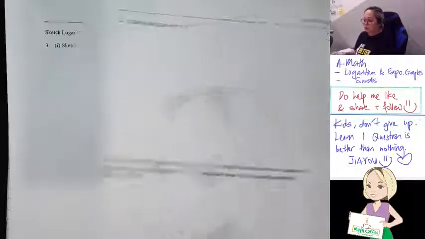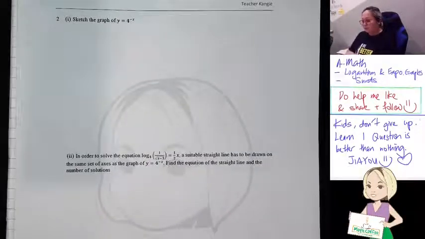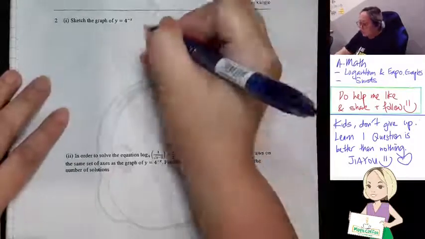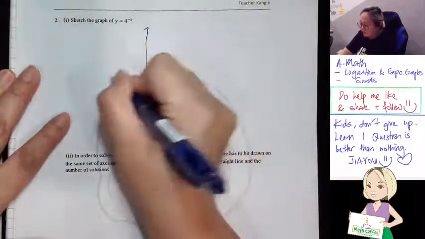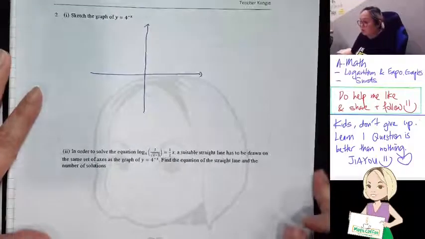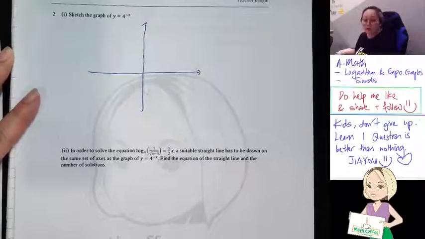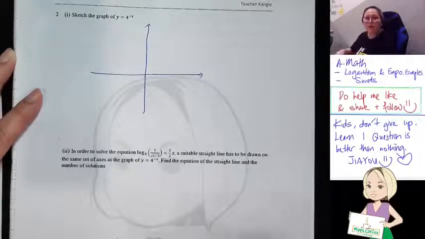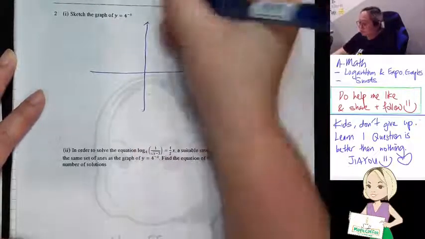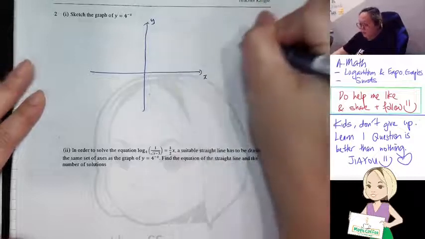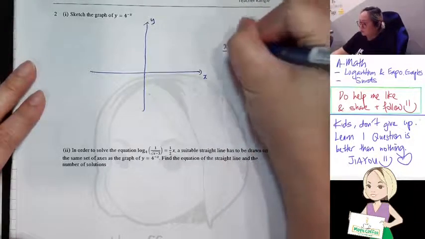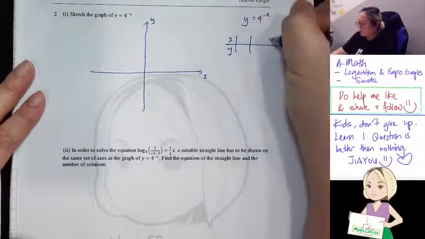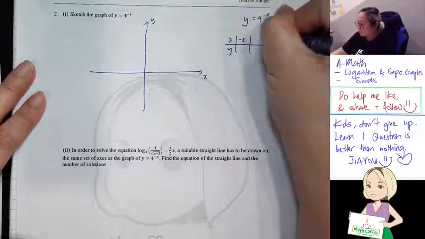So what I'm going to do, same thing, is plot out the points. I have my whiteboard. I'm using a blue color pen, but when you plot a graph, please use pencil, because if you plot wrongly, you can still erase. I use pen because it's clearer. So this is y, this is x, and then I need the table. x and y, I'm doing y equals 4 to the power of minus x. Same thing, I'm just going to use minus 2, 0, and 2.